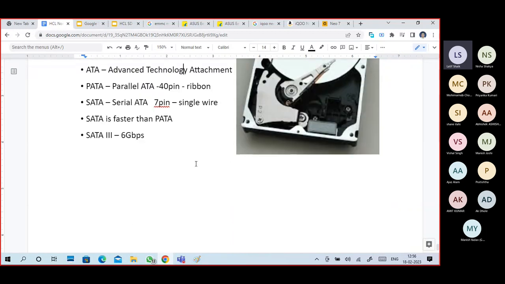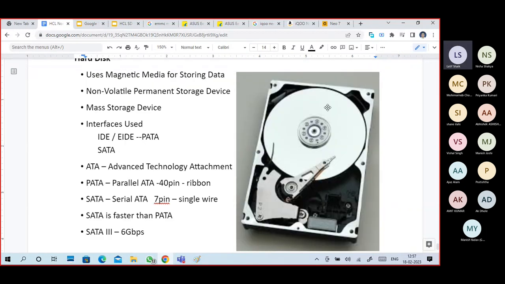Okay, now it is good, I think. Have you seen this disk? This disk stores the data. This is called a platter. This platter is attached to a spindle motor which rotates it. And here is a magnetic actuator, a permanent magnet. This is called the actuator arm. It contains a tip called the read and write head. This read and write head moves from inside to outside like this while the platter rotates. So data is read from and written to the platter.